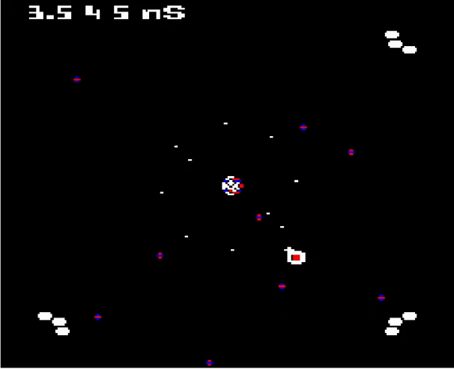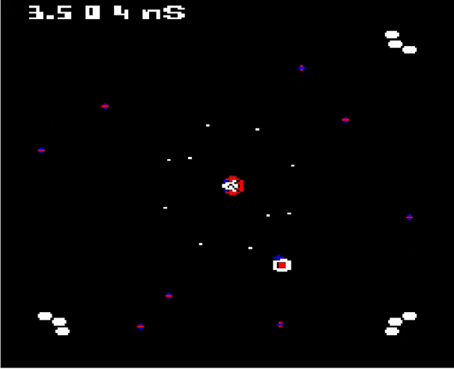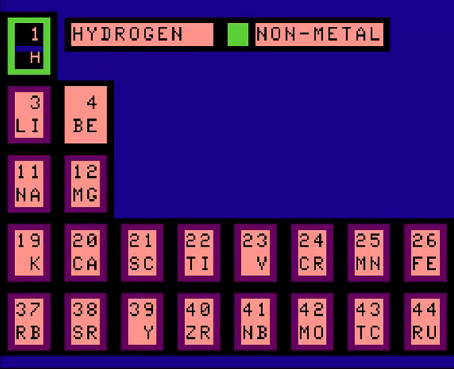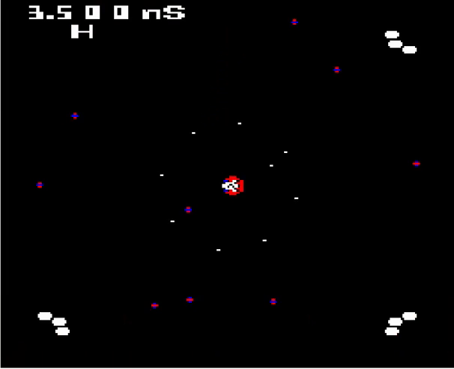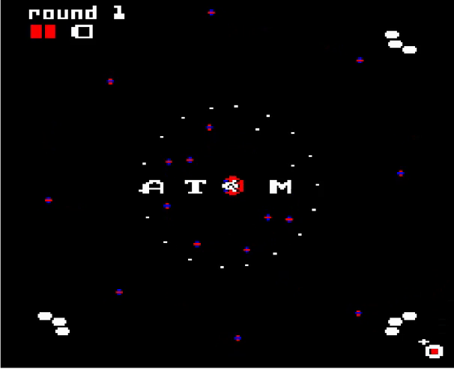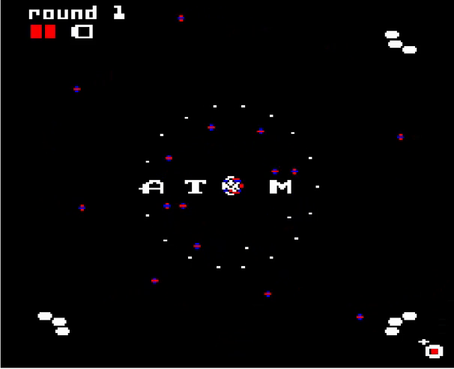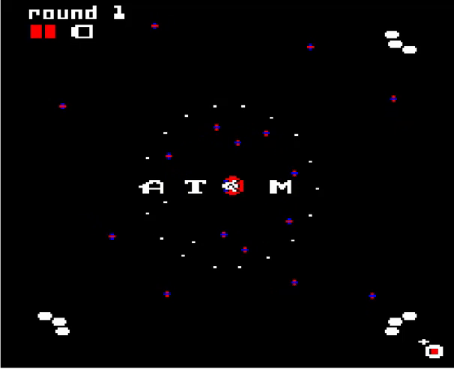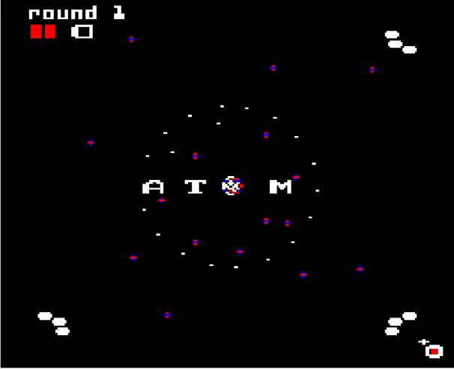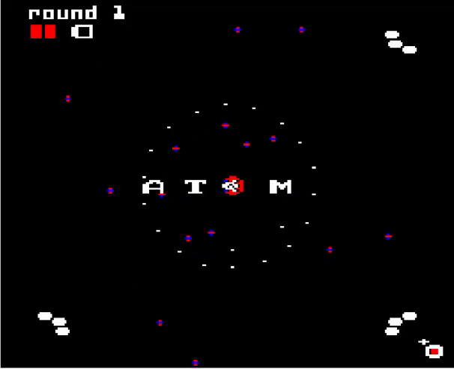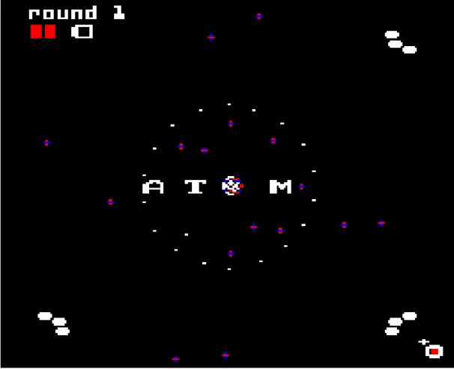And kind of on my last life here. Make some hydrogen, and then maybe I'll kill my guy here for you guys. Or should I keep playing? Oh, actually I was going to say I should keep playing, but there we go. So that is Atom, a 1983 edutainment title for the TRS-80 color computer.